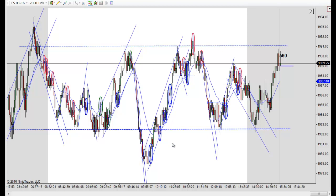Anywhere you look, where did all the big moves originate? Where did this big move originate? The EMA and the trend line. Where did this one originate? This big move up here, the EMA and the trend line. Where did this big move down originate? Right off that key entry point, the resistance area. Where did this big move right here originate? Off the key entry point of the resistance area. Where did this big move originate? A failed break below a key entry point. Same thing as bouncing off of it. It's even stronger when it breaks lower and fails because it traps people on the wrong side.